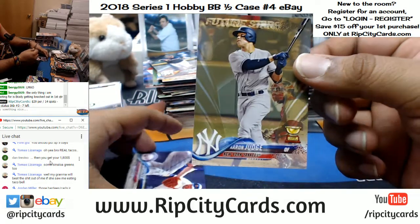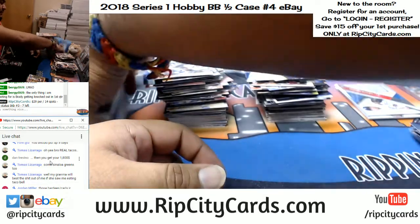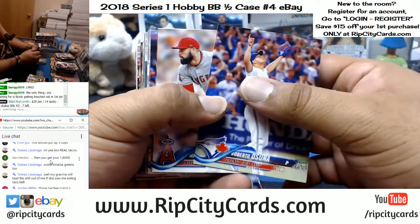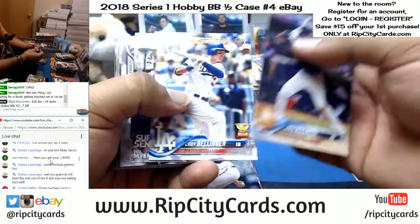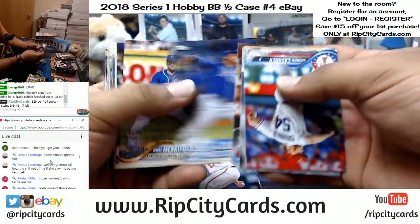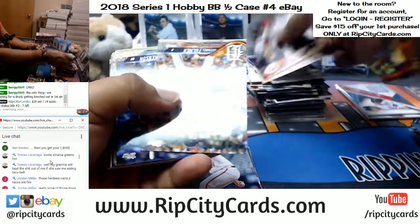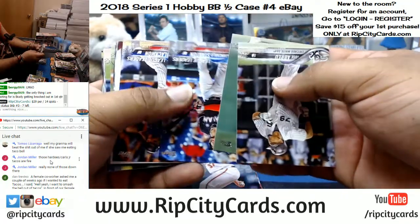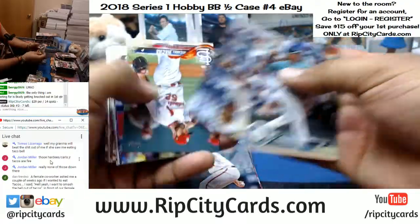Aaron Judge, Future Stars 2018 for the Yankees. Let's see what's in this stack here. Two boxes left.